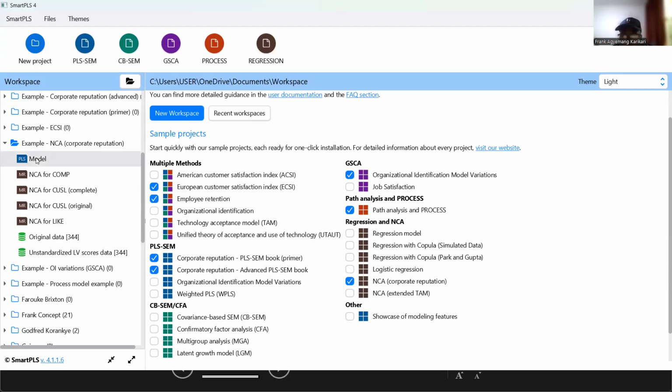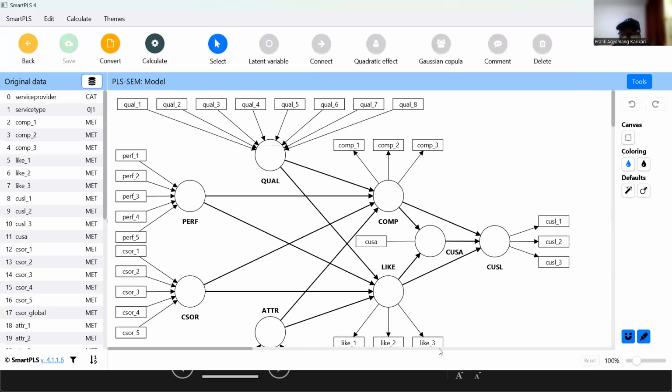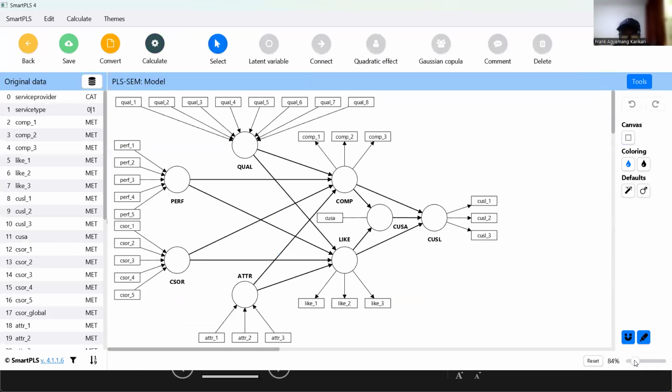What kind of model is this? So I'm trying to open that. Okay, so very good. So what you can see here, this is a formative.